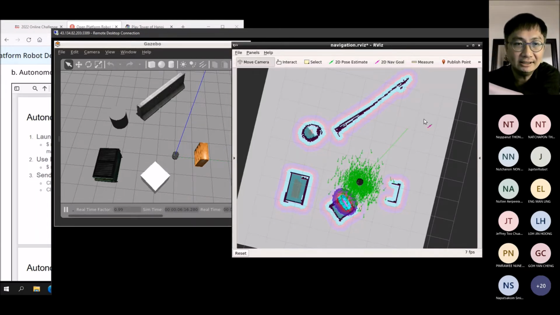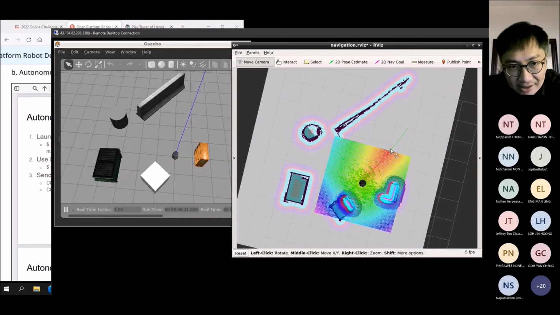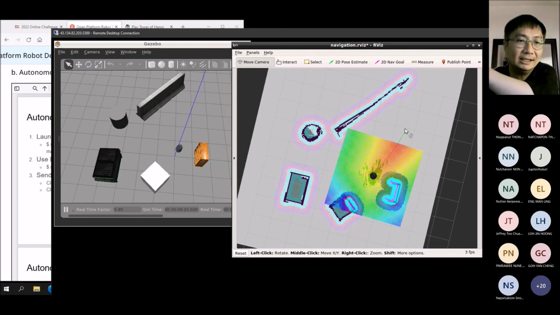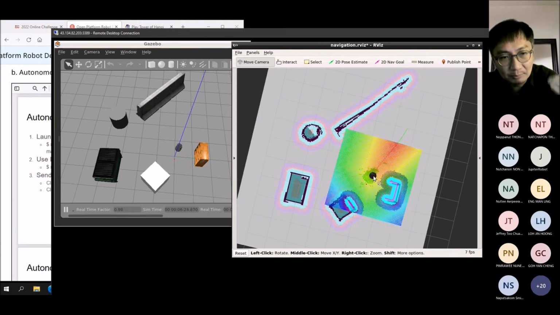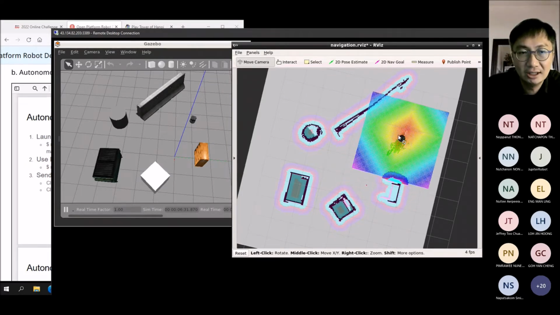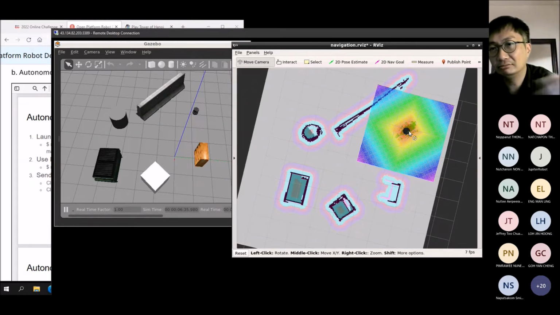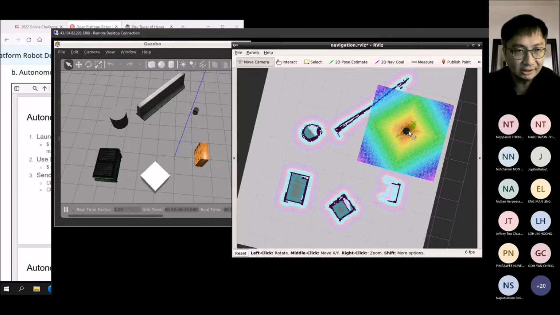Okay, so I release. Then you can see the robot start to have all the grid, and then it starts to have this line. So this line is the path planning. Then every time it moves one grid, it will do the localization, and it will scan to see everything is okay until it reaches the goal position. So yeah, this ROS navigation package already helps you to do the autonomous navigation. Everything is done without you actually knowing what is actually happening down there.